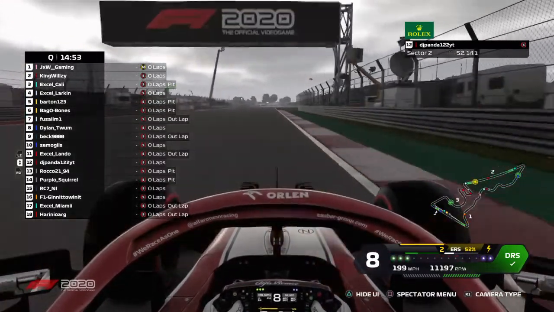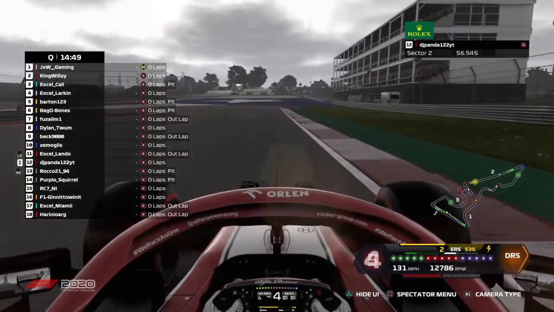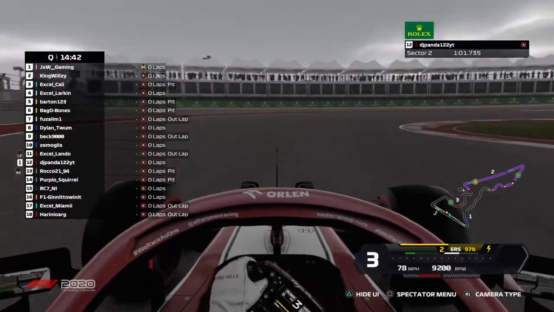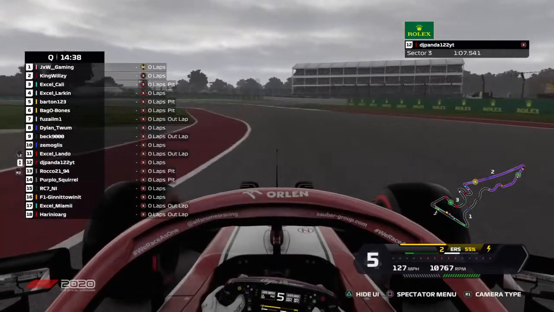It is the longest DRS zone on the circuit, going a little bit off the track there, but lucky not to invalidate. Now braking into turn 12, a downhill braking zone, so it's very difficult to get absolutely perfect, but looked pretty decent there for DJ Panda. 101.735 for the first man out on the circuit right now.